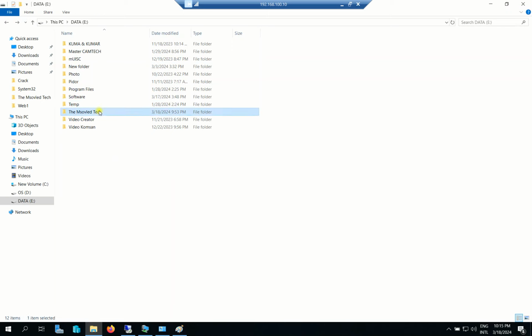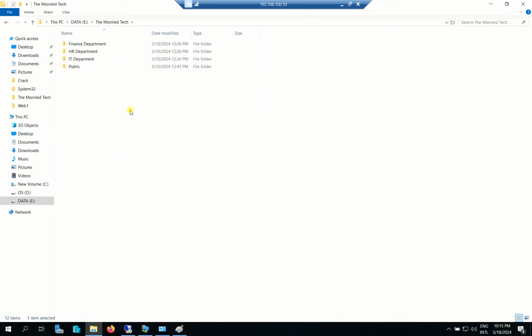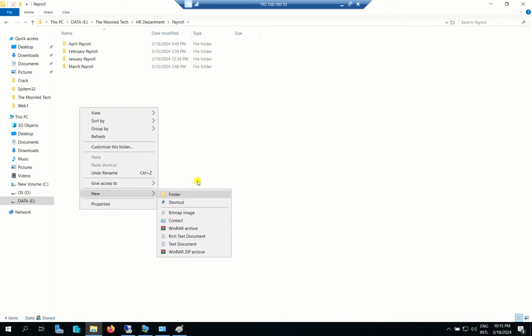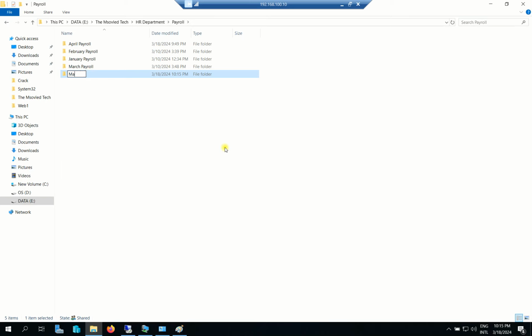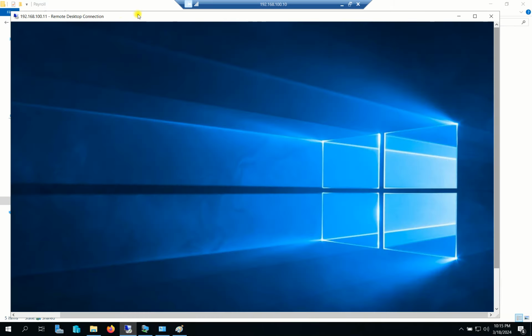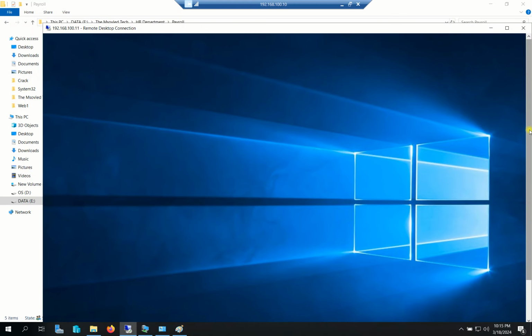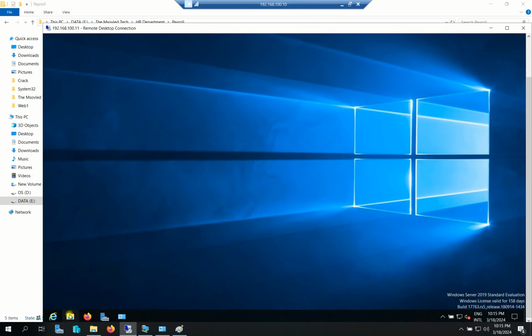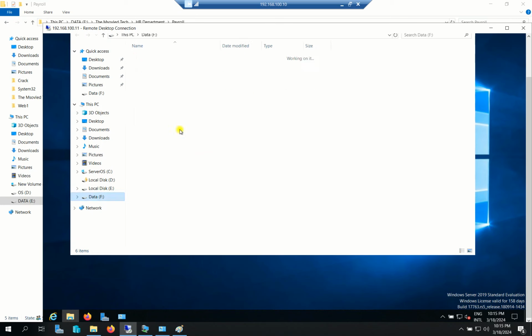Now let's say I create one folder in the HR department, payroll. I create a folder named May payroll. So this folder I create on DC1. Now I go to check on DC2. Here is my DC2. So take HR payroll.